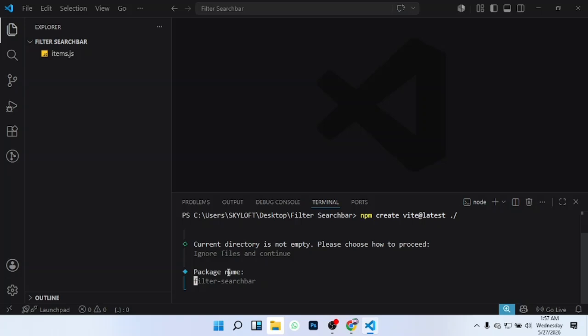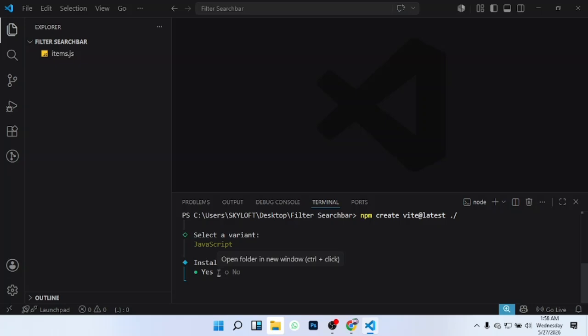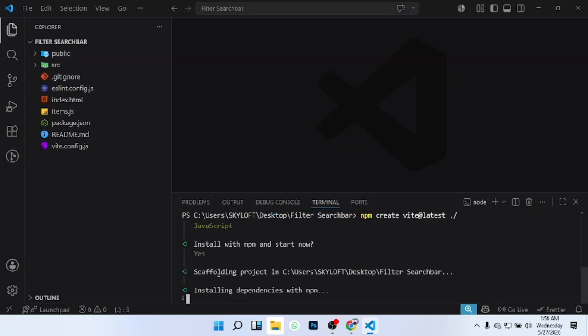So the package name, let's do digital signal. We are going to use the React framework and then JavaScript, and then click on this to install.